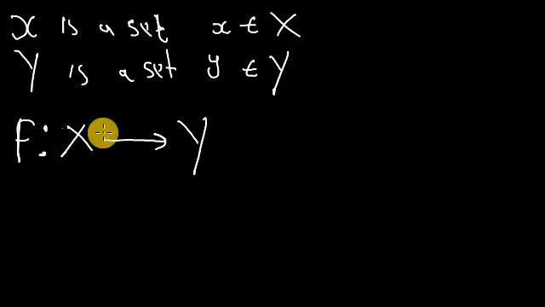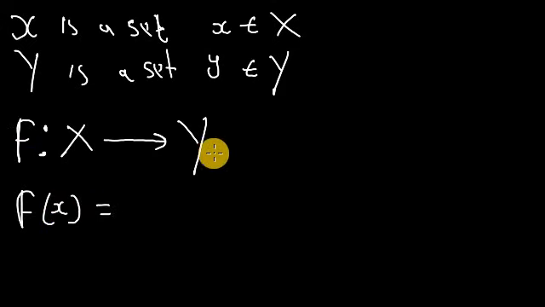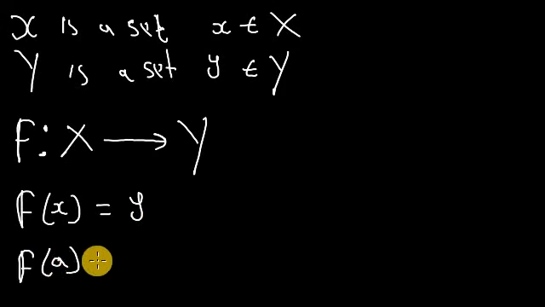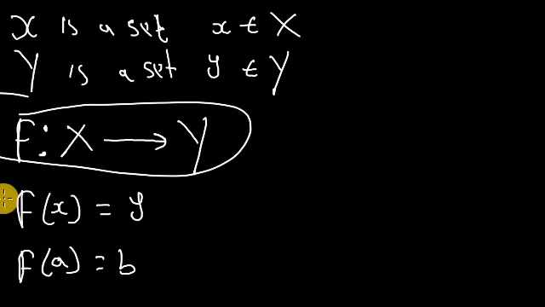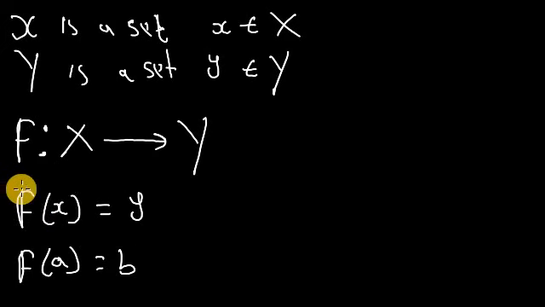Another way is that they can use the elements in them. That f of an element in X, that's lowercase x, is equal to an element in Y, that's lowercase y. If A is an element in set X and B is an element in set Y, they can also say that f of A is equal to B. So those are two ways in which they can represent mapping and function. But in most cases, something like this is often used: f of x is equal to y, meaning that the function of the input value is equal to the output value. Now back to one-to-one function mapping.